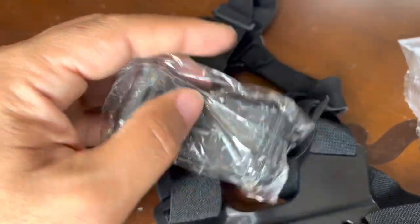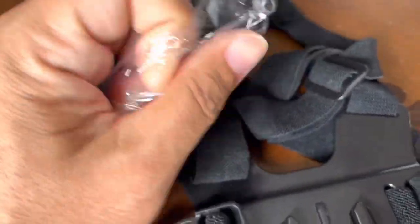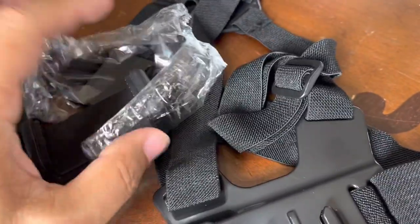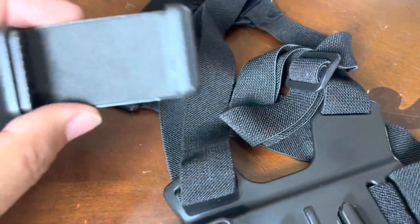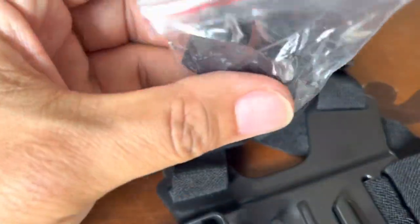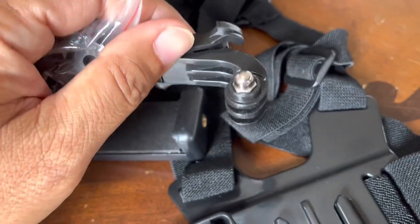And then you've got the cell phone holder, it looks like over here. So I think the cell phone goes there. And then, I'm not sure what this is. Problem is there's no instructions, but I'll figure it out.